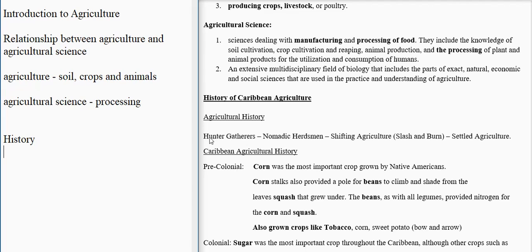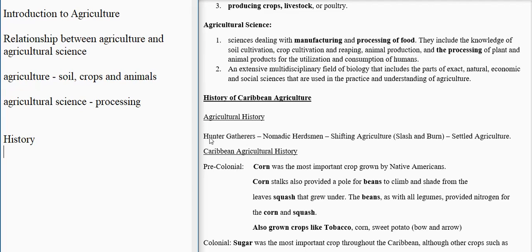Eventually, they moved on to what we call nomadic herdsmen. Through observation, they noticed that the more docile animals, let's say the cattle, move in herds. So the humans back then would follow these herds, and as they followed them, they would pick off the weaker ones to consume. So they always had an already available source of energy, because at the end of the day, food is energy, and that's what we seek.